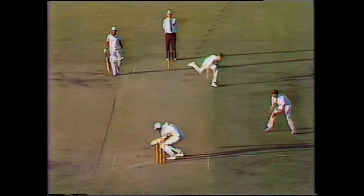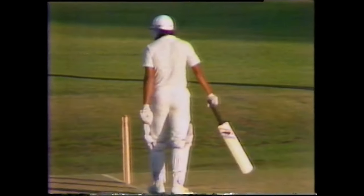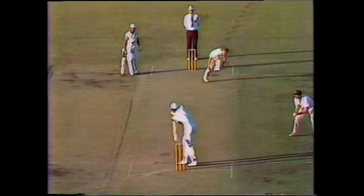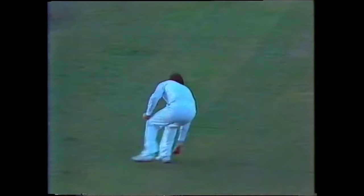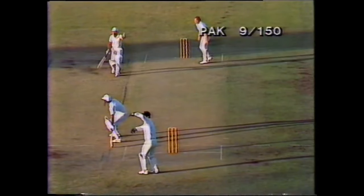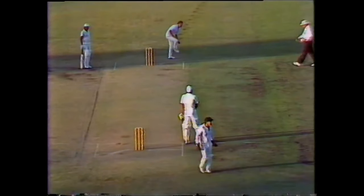Hogg bowling to Azeem. And that's the over by Hogg with the wicket off the very first ball. Hogg taking his 100th test wicket in that over, and has figures now of two for 41 in this innings. Wide through the gully — that's a chase down there for Borda, there'll be a couple here at least. And that's two more to the score — that's the 150 up for Pakistan. And Lawson then to Rashid.